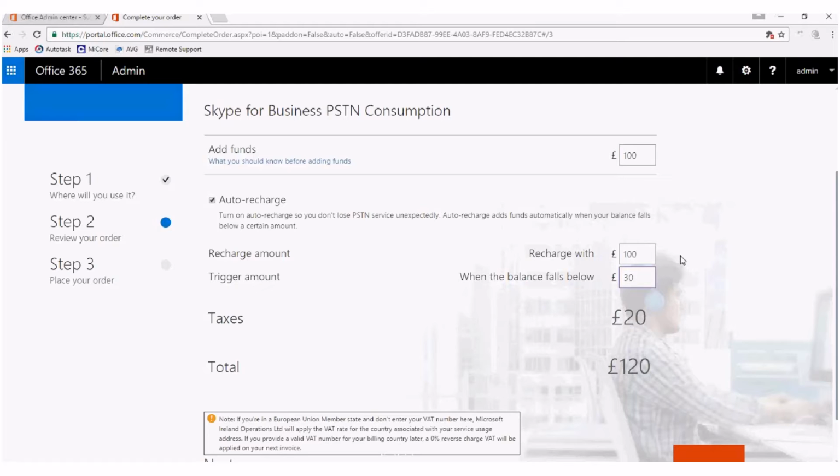Consumption billing itself can be enabled or disabled on a per user basis. So I mentioned yesterday how you might only enable key stakeholders, executives, or business critical areas of the organization itself for consumption billing. And Joe Bloggs, the desktop worker up in Office B on floor 9, perhaps he wouldn't need to be enabled for Skype for Business consumption billing. Okay, and it's as simple as that.